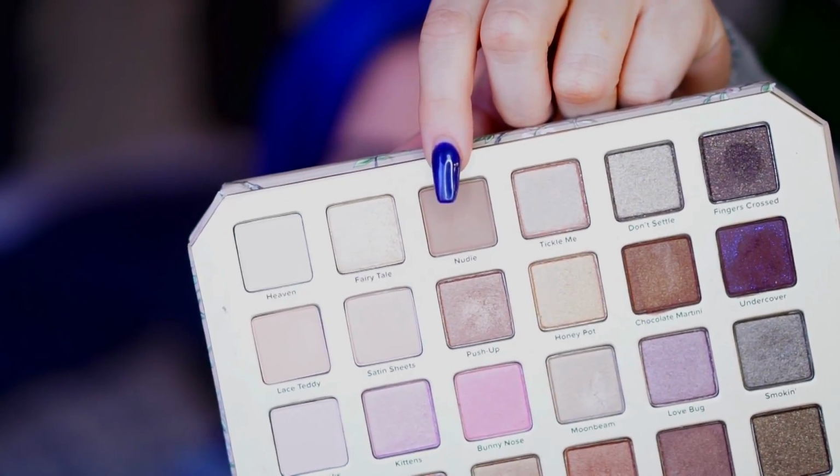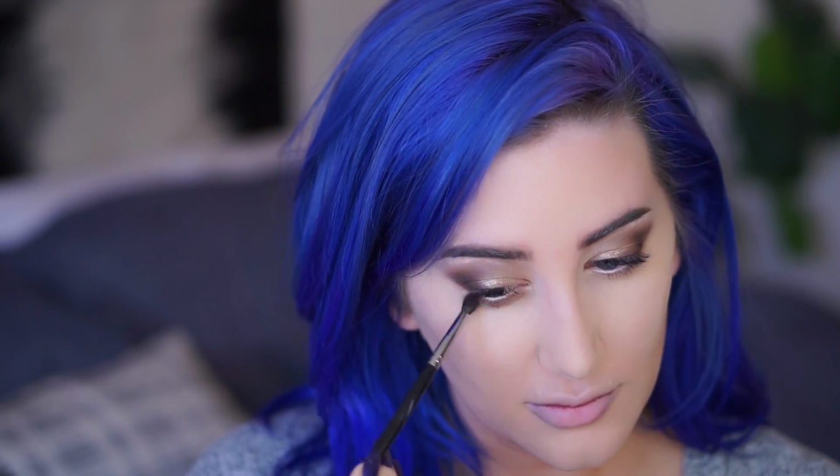And now I'm going back into this mid-tone peachy shade, and I'm going to throw this under my lower lash line. Did I call it peachy? It's more of a neutral brown. I'm thinking of the next shade.